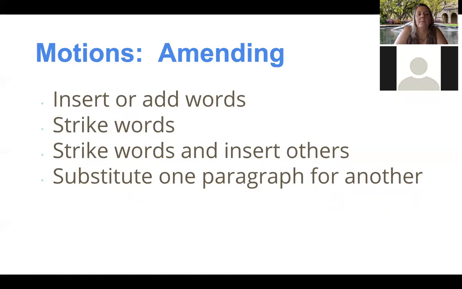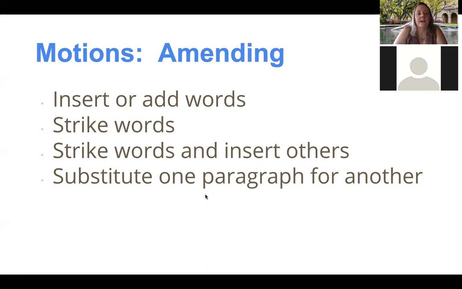And so you can amend the motion. The person who makes the motion says, I amend the motion, or you can ask, can we amend the motion to September 30th to October 15th? Then you amend the motion, and that's the new motion that gets seconded. And then that becomes the motion that you are voting on. I hope that makes sense.